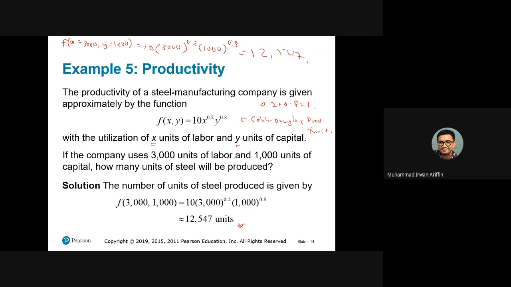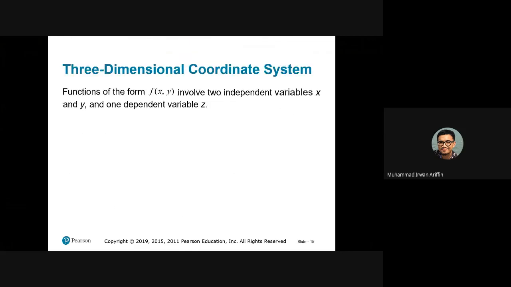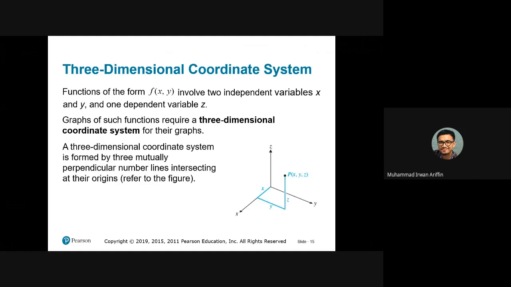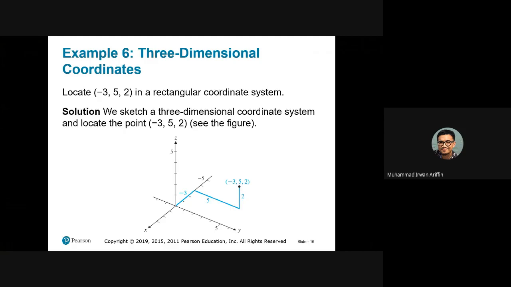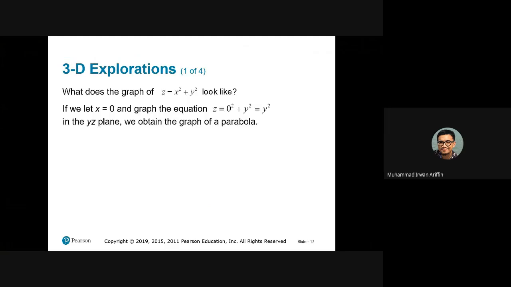of two independent variables. And this is just to show you how the graph would look. If you are given a graph with two independent variables, now we have a three dimensional coordinate system instead of just x and y. So now we have z. It will be 3D. This is an example of how we locate a coordinate of a function with two independent variables. Altogether we are going to have three variables, two independent and one dependent. So if we have z equals x squared plus y squared, how does it look?